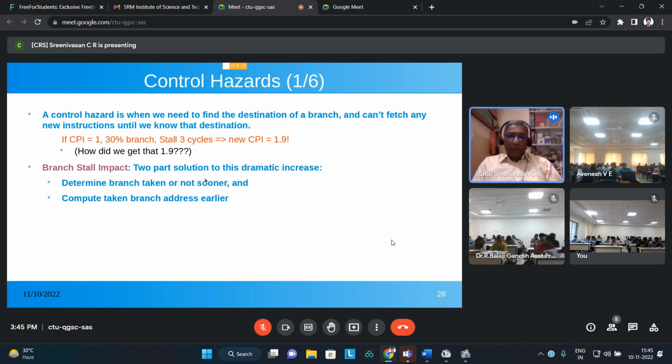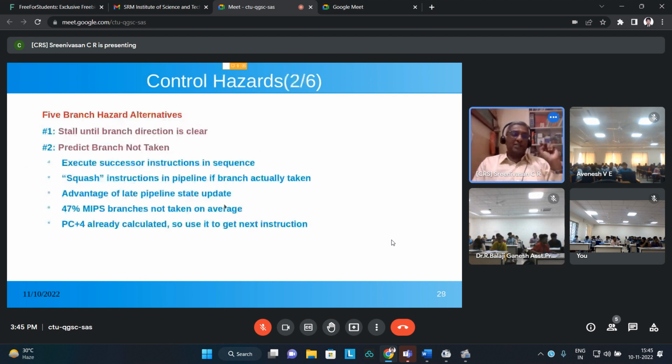So again, there is a two-part solution. Determine which deviation you need to take, so that either you reach earlier or you reach a few minutes late, and compute the distance, the speed at which you need to travel. If I have to take the traffic example, right? So here in the computing language, in the program, what you have written, decide where you need to take the branch and how to get the address of the destination, and compute the address and put the branch accordingly. So this way you can control the hazards.